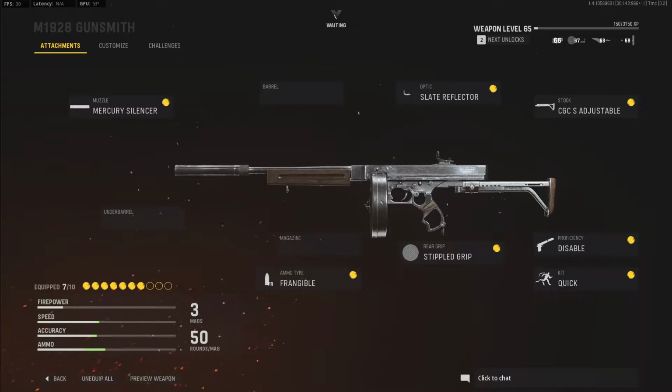You guys are going to enjoy today's gameplay with this M1928 class setup. We went absolutely crazy in today's gameplay as we dropped two V2s and 100+ kills as well.